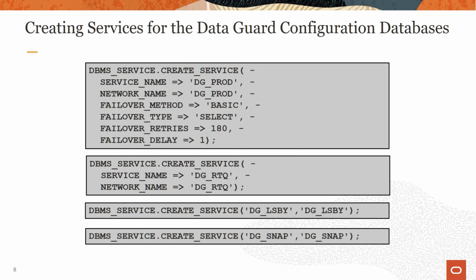For example, in the Boston database, in our practice environment, we can start DG-prod. We can also start DG-RTQ. We also can create DG logical standby. We can also create DG snapshot. But you activate only one of the services. You start only one of the services based on your database role. Same thing, in the physical standby database, you create all of the possible services, but start only one of the services based on your current database role. That's what we can do.